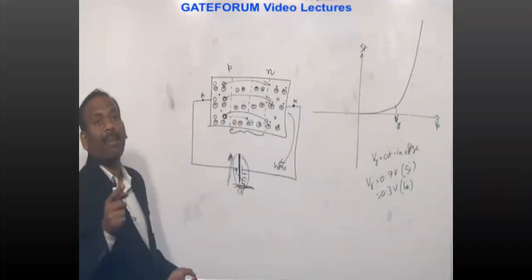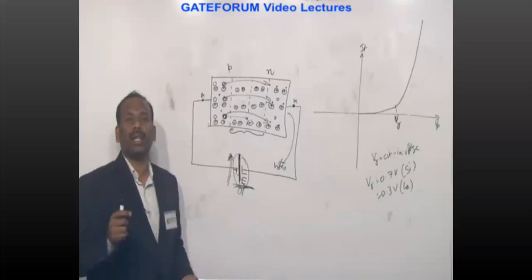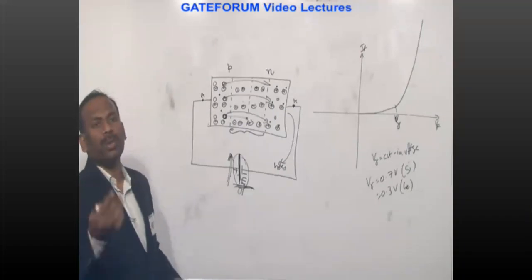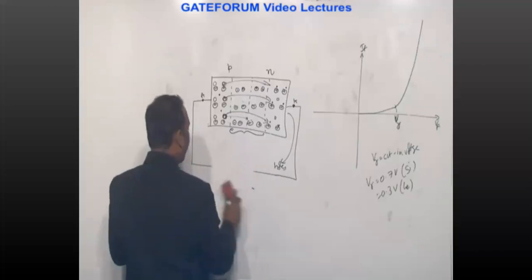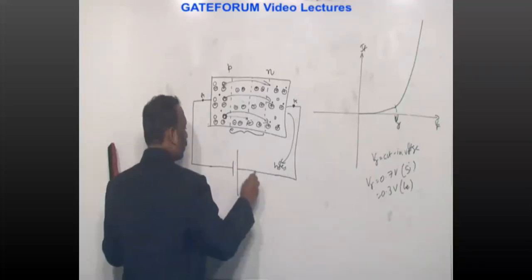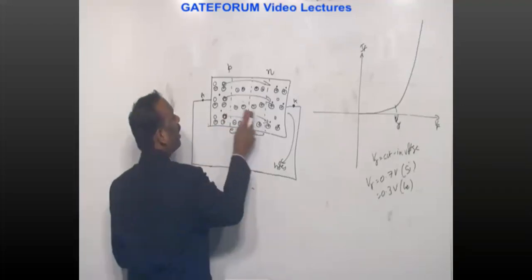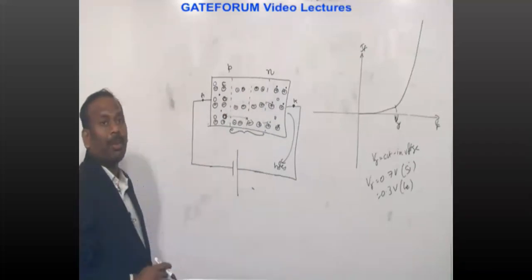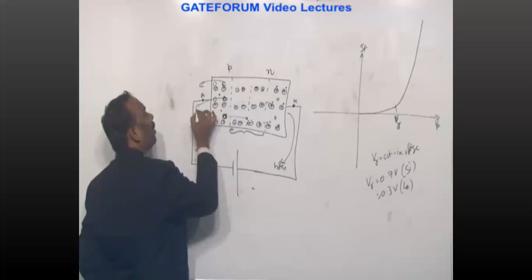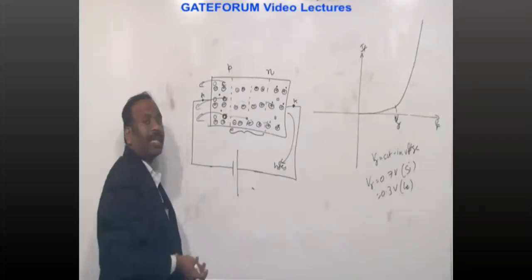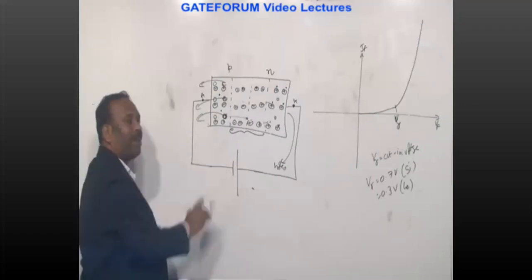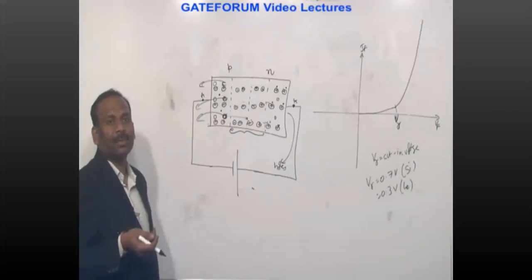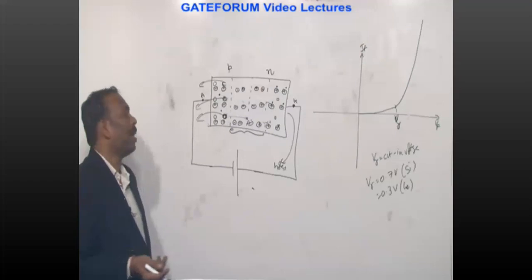In forward bias, current increases rapidly or exponentially after the cut-in voltage. That means once the internal barrier potential becomes zero because the applied electric field is opposite to the internal electric field. Now what is going to happen? Let us suppose next we apply the voltage in this way. Previously they were crossing like this. Now what is going to happen? These holes will be attracted. Instead of crossing the junction, they will move away from the junction. Once again holes are coming back to the same position where they were generated. They are not crossing the junction to result in a current.